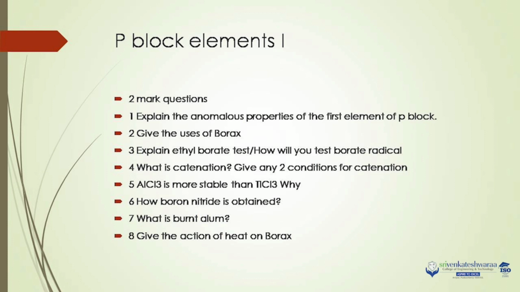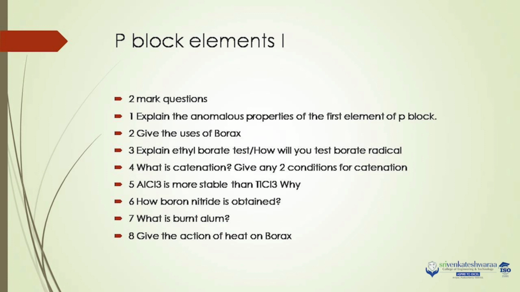It is not given as a question, but it is an important one. The action of heat on boric acid. Boric acid on heating gives HBO2, that is called metaboric acid. Metaboric acid on heating to 513 Kelvin gives tetraboric acid, H2B4O7. This on heating to red hotness gives boron trioxide.